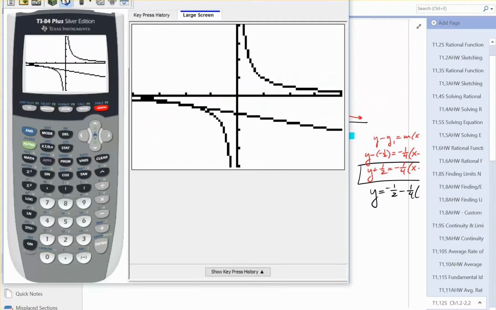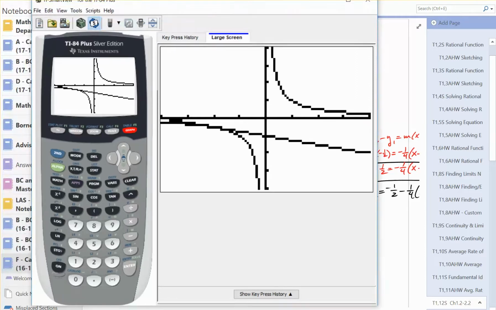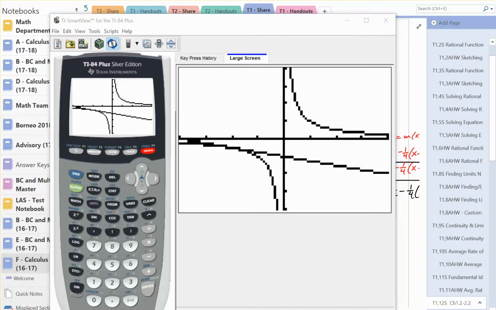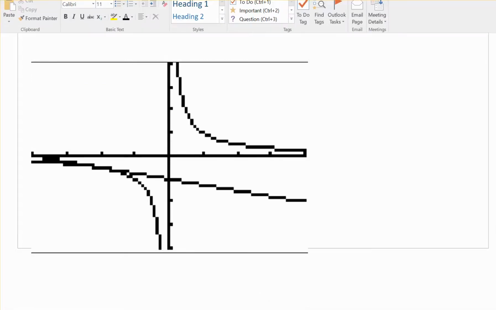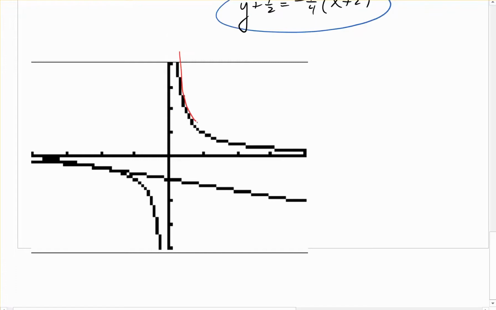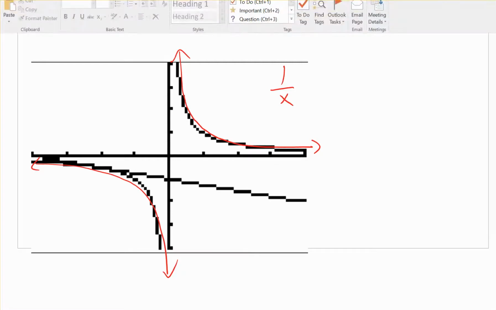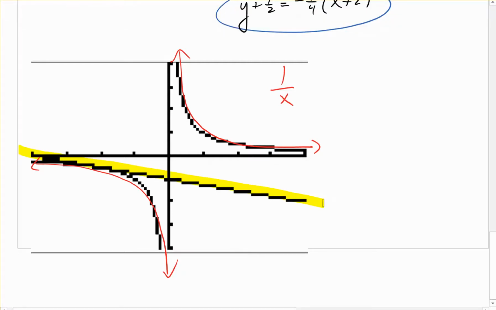So I just went ahead and graphed both 1 over x and the function we came up with on a calculator, and look what it looks like. So again, what you see there is what the calculator would give you. This part right here is the function 1 over x, and then the tangent line is this line right here. I plug both into my calculator, and does it look like it touches in the one place we want it to? Yeah, it touches right about there, which is at the point negative 2, negative 1/2.